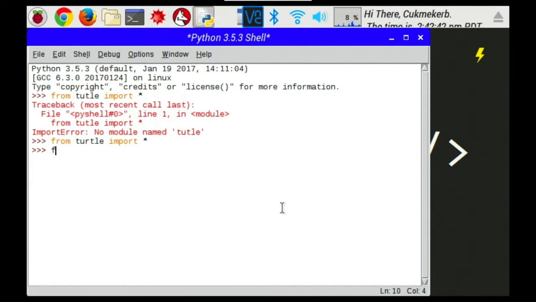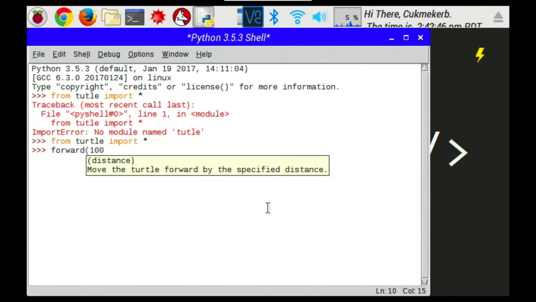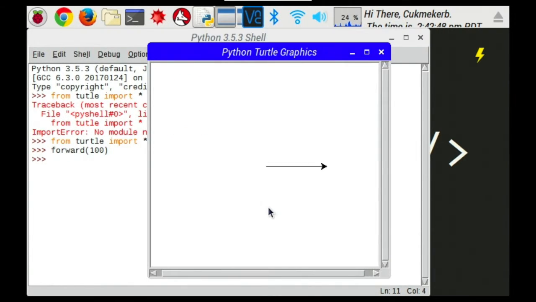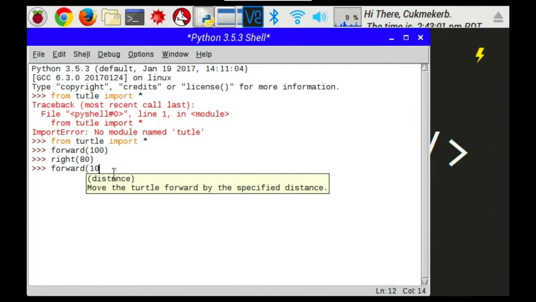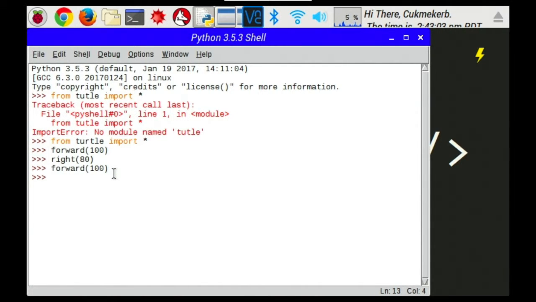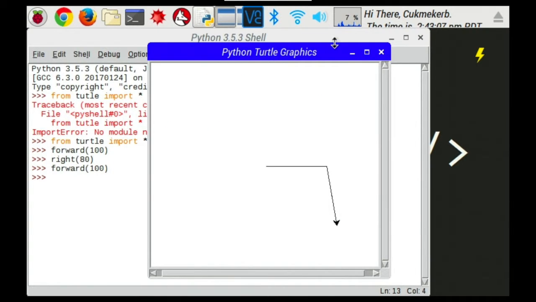And then you can go forward 100, and immediately a window pops up and it goes forward 100. And then you can go right 80, forward 100, and it will immediately do that.